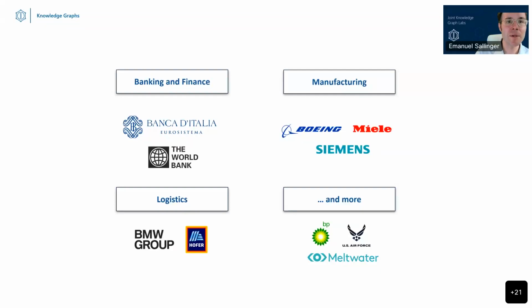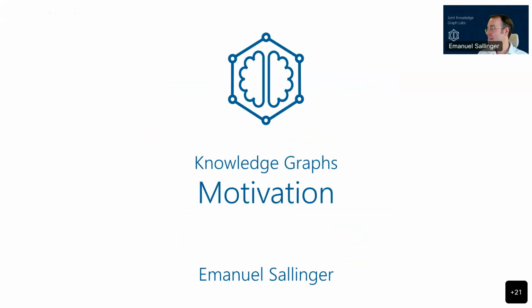So let's get started with getting you motivated, hopefully, because so far you've seen a lot of pictures of people and groups, and now how to actually motivate you for the topics. So I said that Vadalog is a knowledge graph management system. What does that mean, and why should anybody care about this? So some of you may have heard about the term knowledge graph before. Depending on which field you come from, it's either quite natural for you to think about knowledge graphs, or it's an interesting way to frame your own research and the things that you want to do.